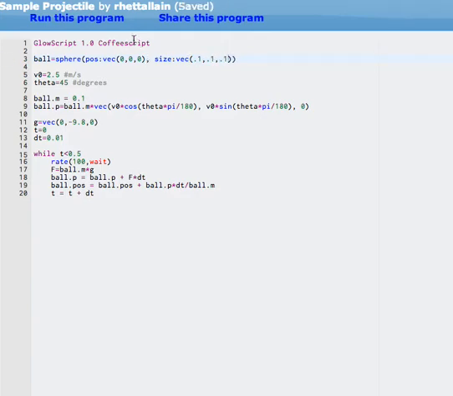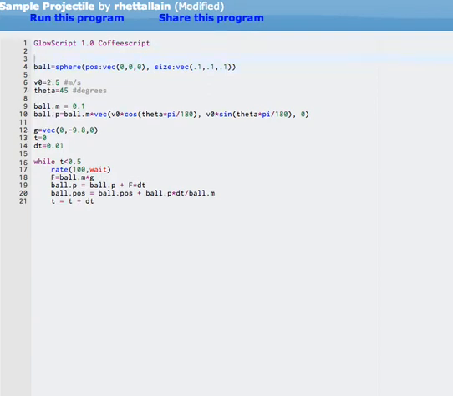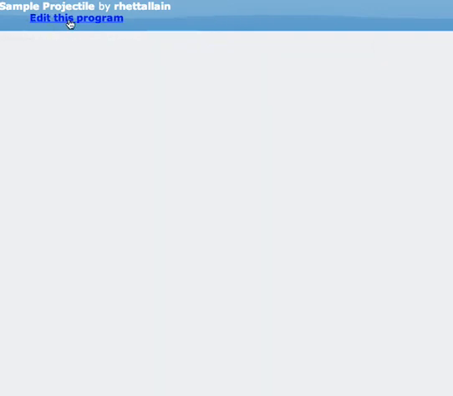And so if I go up here and I add the following, scene is a built-in thing, and autoscale is a property of that. And if I set that equal to false, it won't autoscale. Watch it now. Okay, there's my little ball.